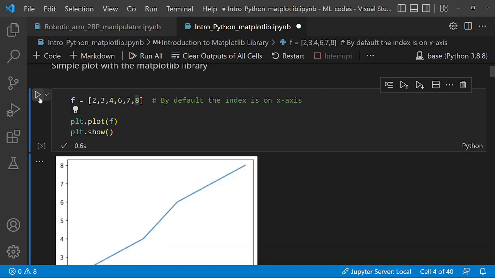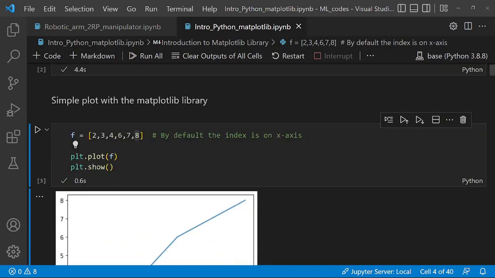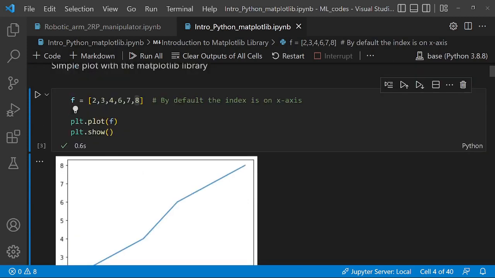So once I run this, we can see that on the y-axis I have my 2 up until 8, which is my f data. While on my x-axis I have 0, 1, 2, 3, 4, 5. That is the default index, because I have not put it in.